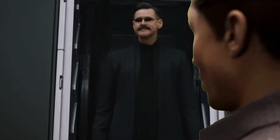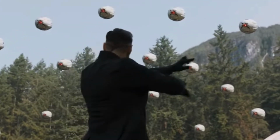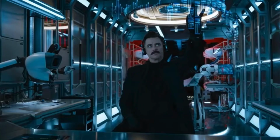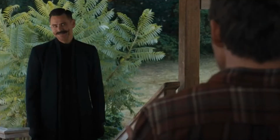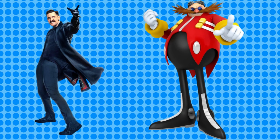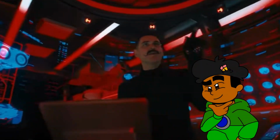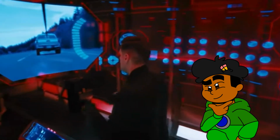What in the actual... Needless to say, this is probably the biggest departure to the source material I've seen in any movie recently. Like, by itself, I think Jim actually looks really cool in this trench coat. I see he got a nice low taper fade, and I like the handlebar mustache. But as Eggman, this ain't it. Like, there's not even any red, except for a little bit under the trench coat, but really that's it? Come on. At least give him a red shirt or something. But in terms of the story at this point, this isn't Eggman, this is Dr. Robotnik, and this is only the beginning of his story.